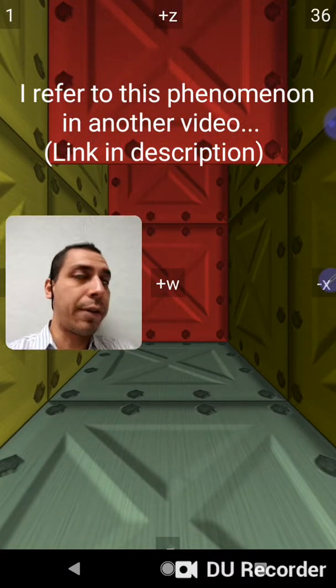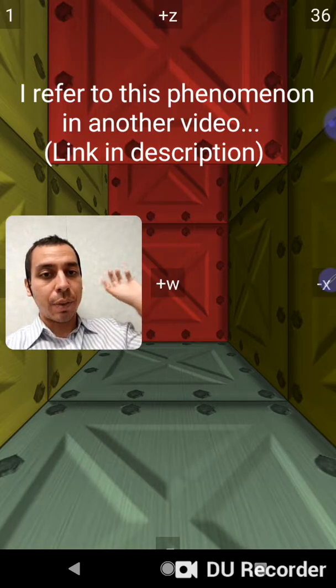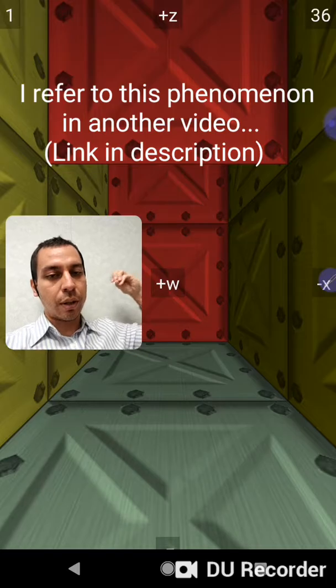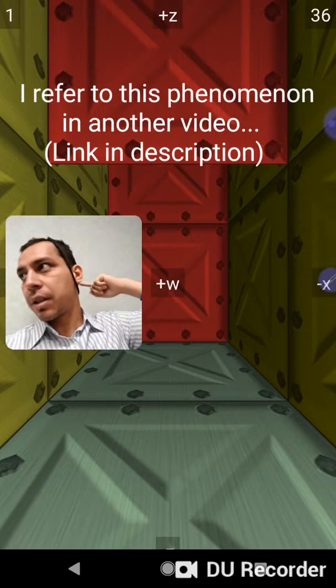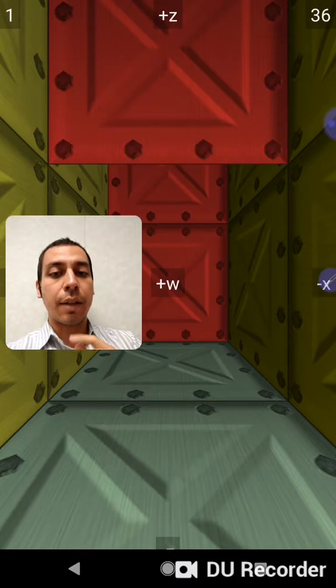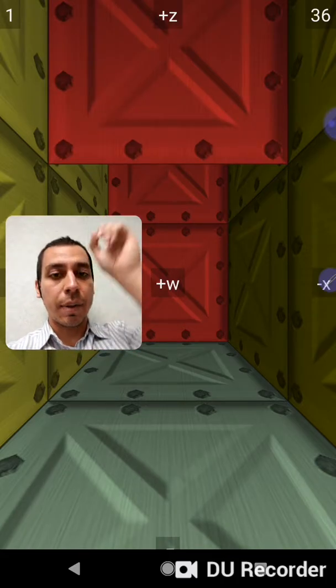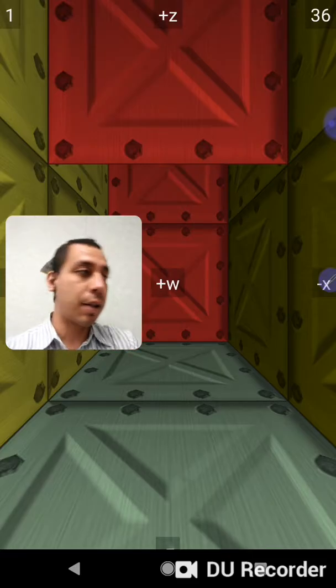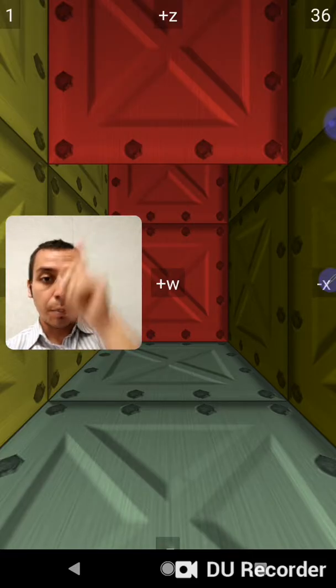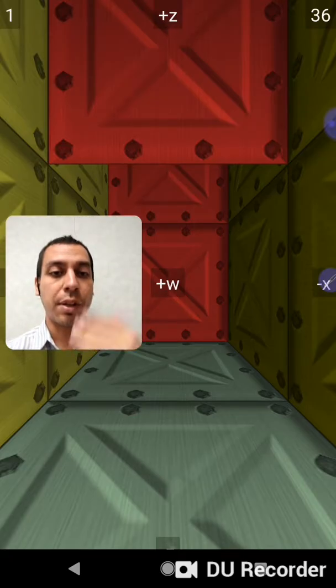it doesn't matter which way you face, the hyperdimensional direction is following you, is kind of creeping in the same position that you are. So if you turn right, it's still in the same position. If you turn left, it's still in the same position. Just like to go up, the up direction will always be that way. It doesn't matter if you turn this way or that way or if you turn around 180. Up will always be that way.